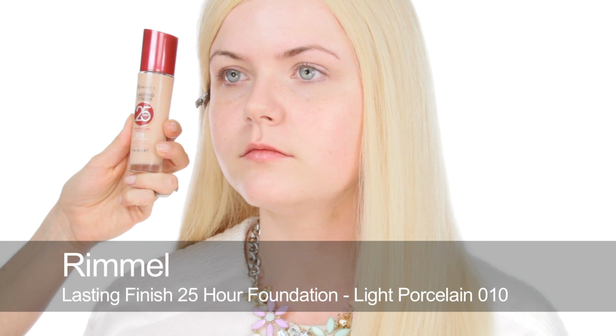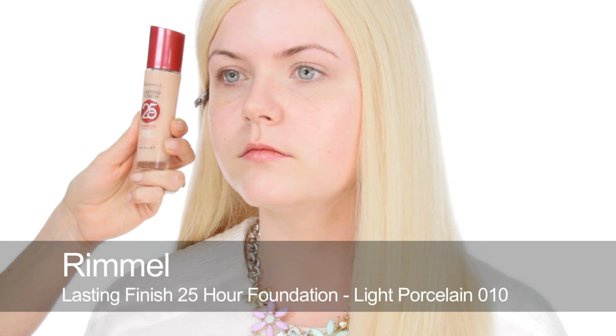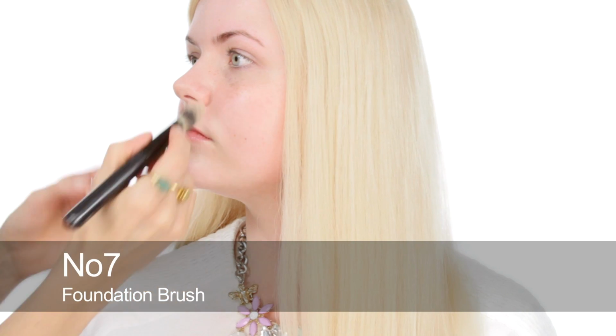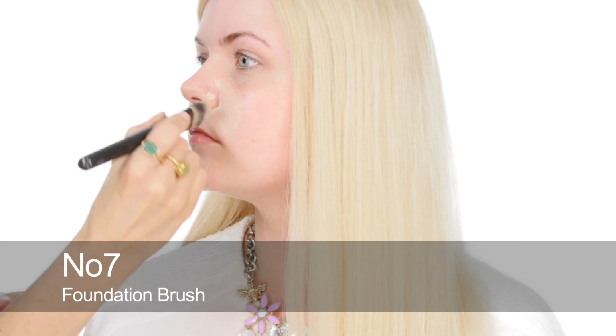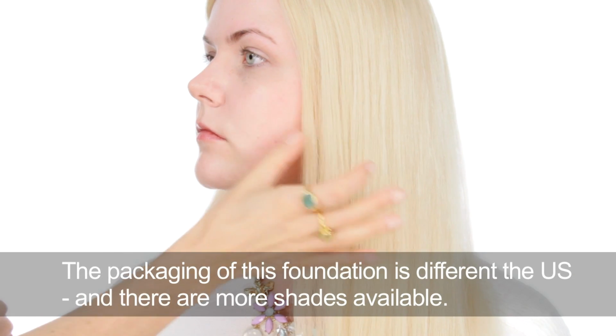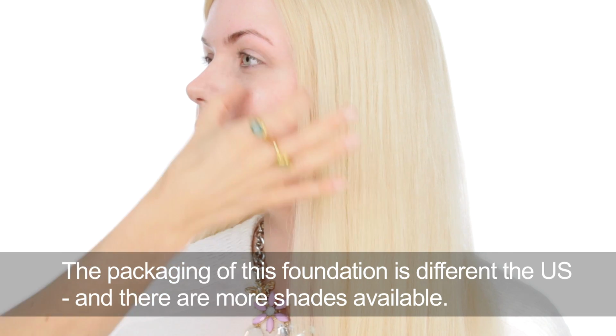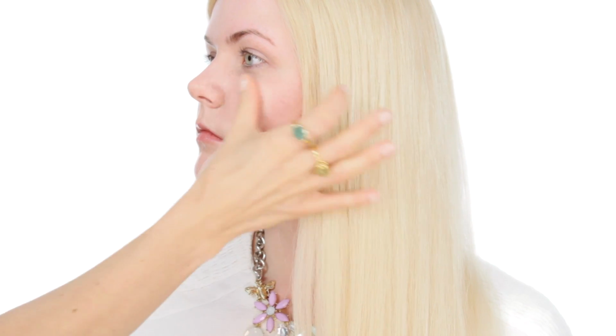So for base, I'm going to use this Rimmel Lasting Finish 25 Hour, it's called actually, foundation. And this is a great one if you're going to be photographed because it doesn't have any SPF. It's a medium coverage. You can either thin it out if you don't need a lot of base, like Ellie doesn't, or you can build it up in areas where you need a bit more coverage. And for a long-lasting foundation, although they often tend to be very matte and very sort of flat looking, this one sets, but the skin still looks alive, which I really, really like.